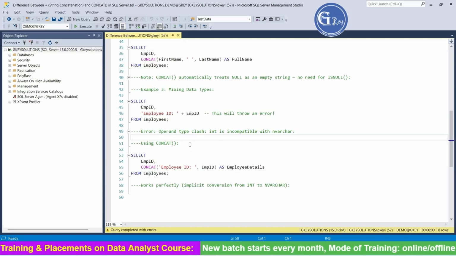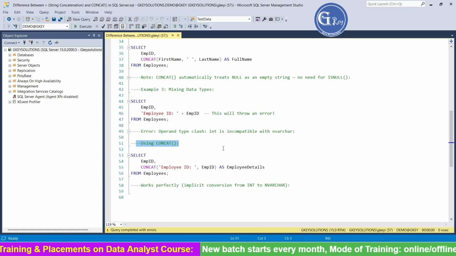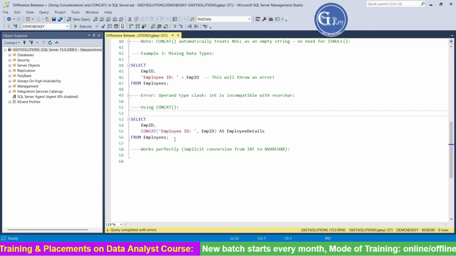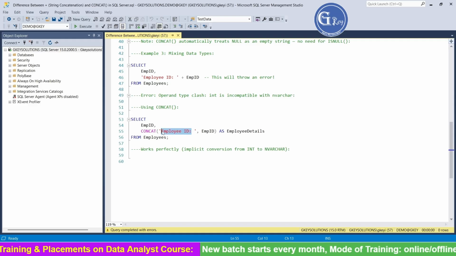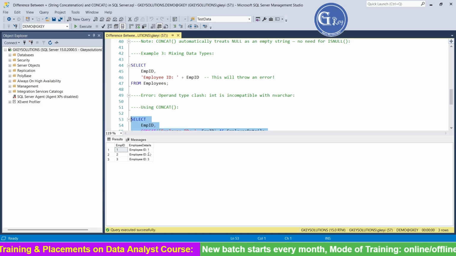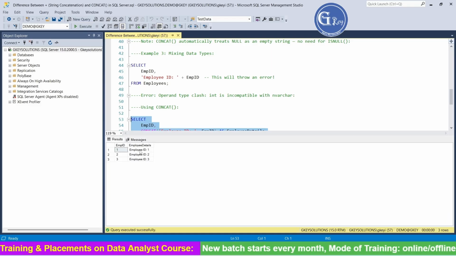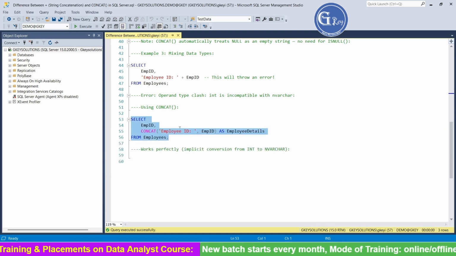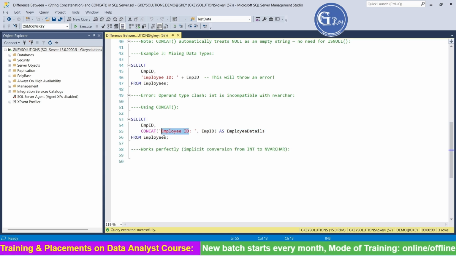We can handle this by using the concat function. Let's see this query: select concat employee ID, comma, employee ID as employee details. Let's execute this query here. See, here we are getting the desired result that we want. Here we are combining varchar with employee ID, which is integer data type.